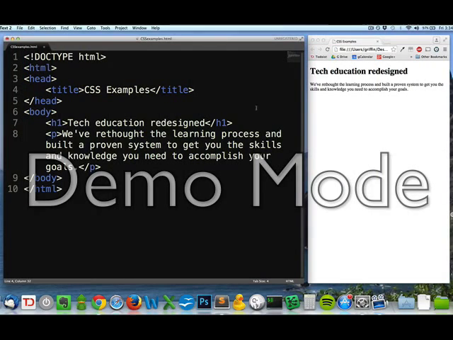I have an example HTML file up here for us to use, and we can see the render of that HTML file in a browser window right next to it. So we have a basic HTML file with a doctype in place, our HTML, head and body tags. We also have a title tag up in the head of our document, and we have some content related tags, an H1 and a P, for a heading level 1 and paragraph in our body. Now we're going to be using CSS to change the style of the content that we have in our web page. And we're going to start by changing the color of our H1 tag.